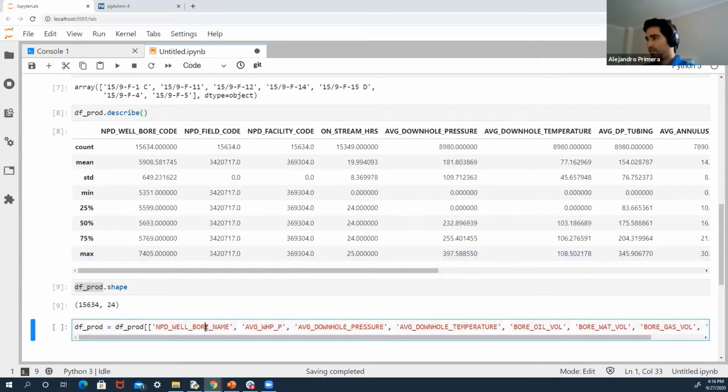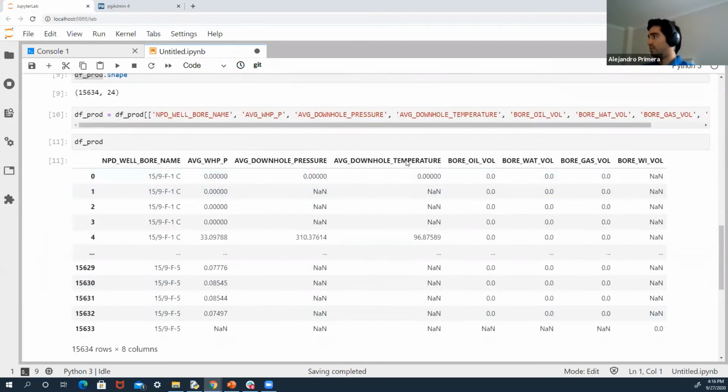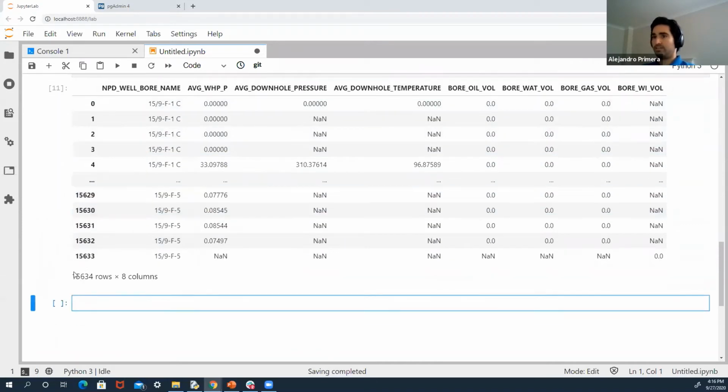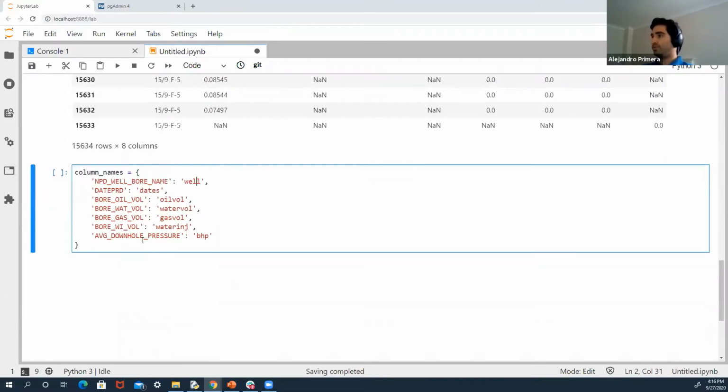Okay, so if I do that, I can see that now my table has been cut down to a much shorter version of the table that I showed you before. But I want to change the column names because I want to have something clearer in my database. So these are my proposed names.